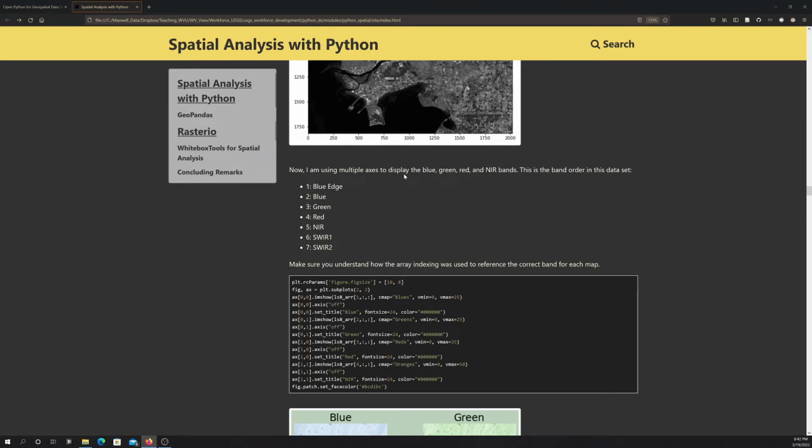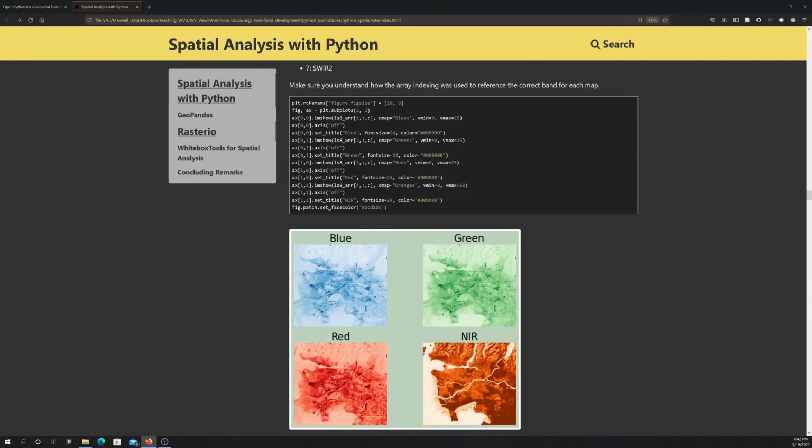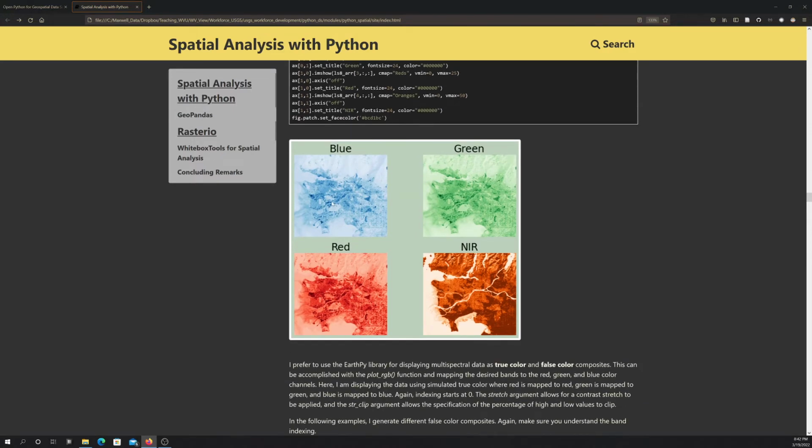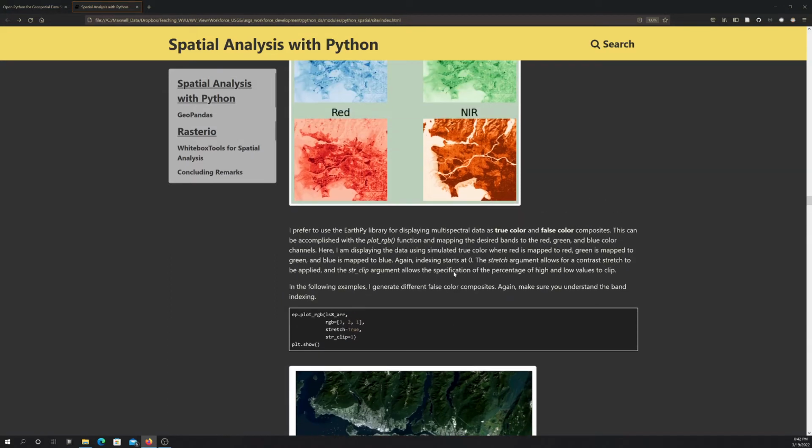Okay, so what if you wanted to show multiple bands? Here I'm drawing a couple different bands as single band rasters using different color ramps. So this is the blue channel, the green, the red, and then this is near infrared. Now, if you want to plot a composite image, then generally I do that using the EarthPy library and specifically the plot RGB function.